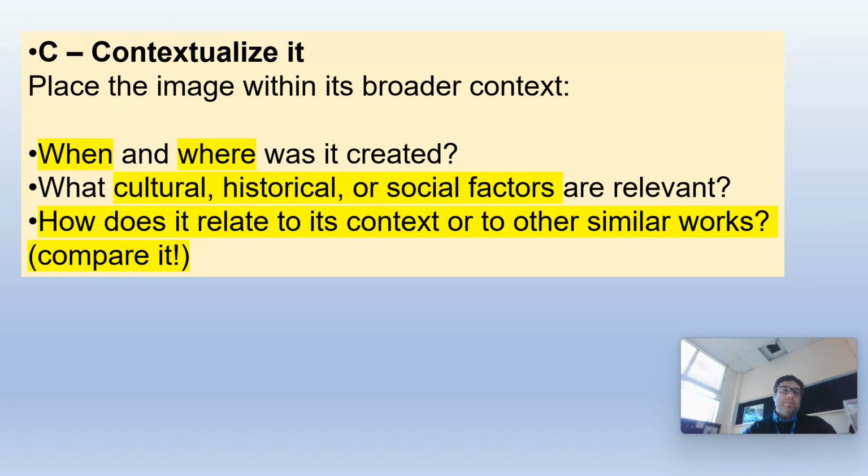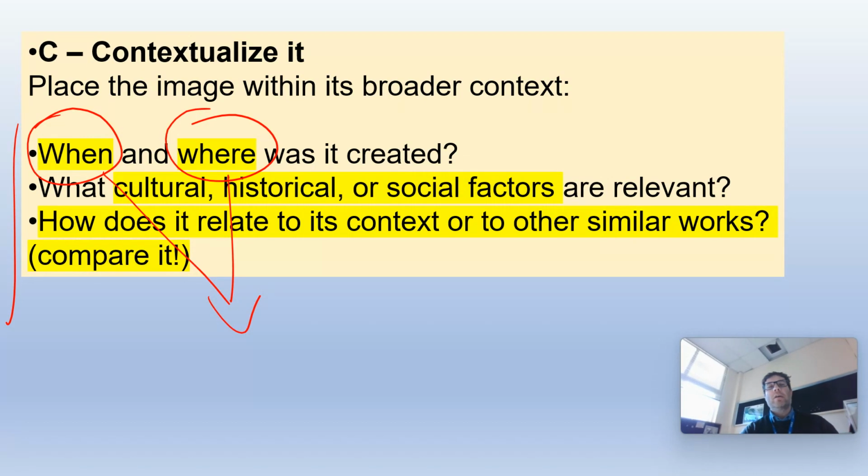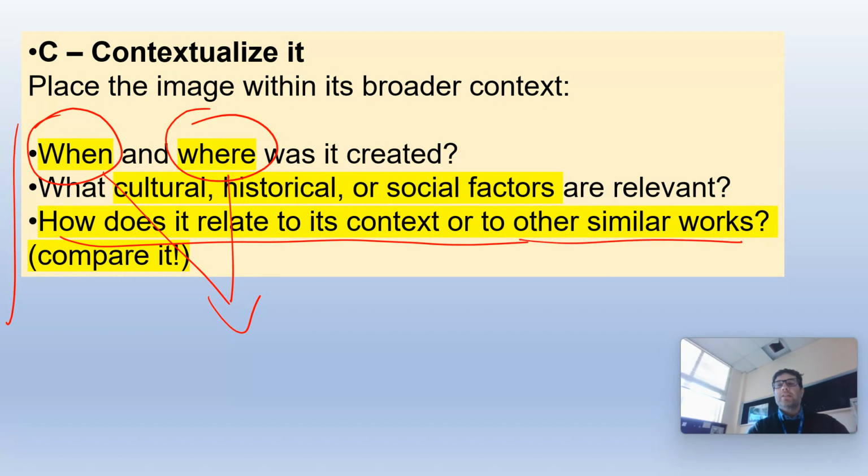Okay, the context. Now the context also has to do with the when and where. So you're going to be the expert of your image. You're going to know if the image is an image taken from the Renaissance period. You're going to talk about that period. If it is something about a recent event in Italy or something that's more modern, you also need to do the research about the time and the place where that image was taken. How does it relate to the context?